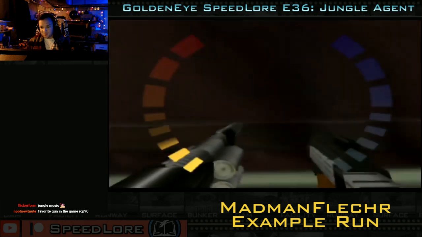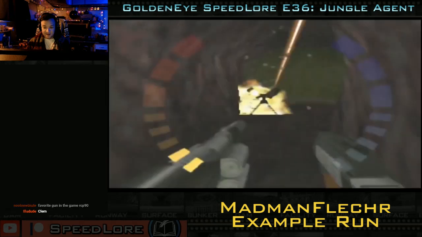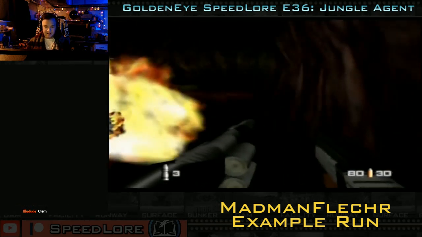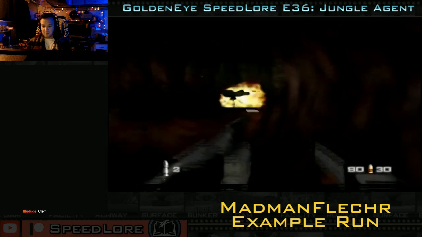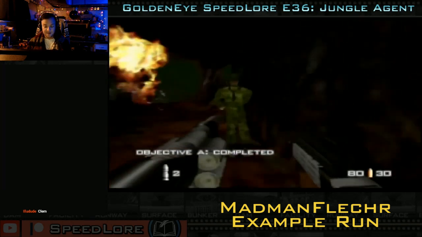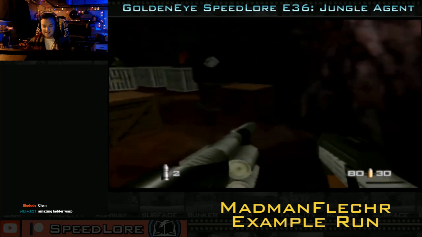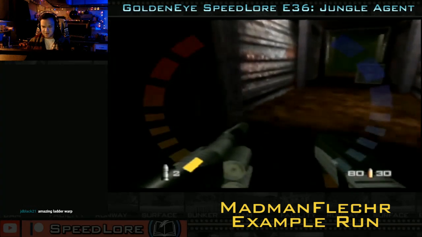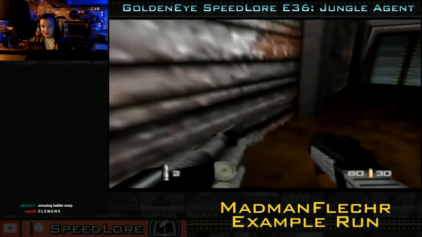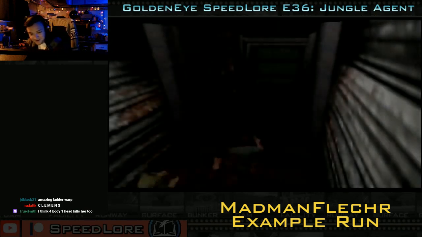He's taking all these drones. It's very slow movement up the ladder. There's a drone at the top of the ladder. It can really mess you up, more so on the harder difficulties. And then here's the last drone. Throws a grenade launcher. Objective A completed. Sometimes that GL shot can lag through the ground. Rarely does that happen on Agent, though. Yeah, it usually happens more on Secret and 00. And wow, look at that. That was kind of crazy.